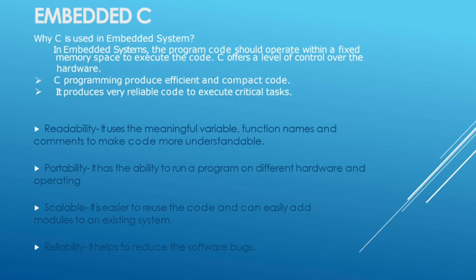It has the ability to run a program on different hardware and operating systems. Like we can use the code in VS Code and WSL and Linux, any kind of hardware and any kind of operating system. So it is scalable. We can reuse the code and easily add modes or modules to an existing system. So we can reuse the code and modify it also. It is also reliable. It helps to reduce software bugs and it will provide minimum security to the code.